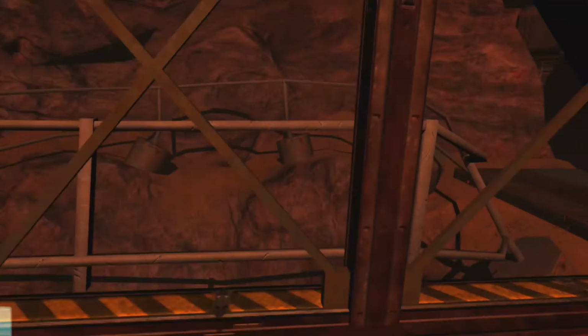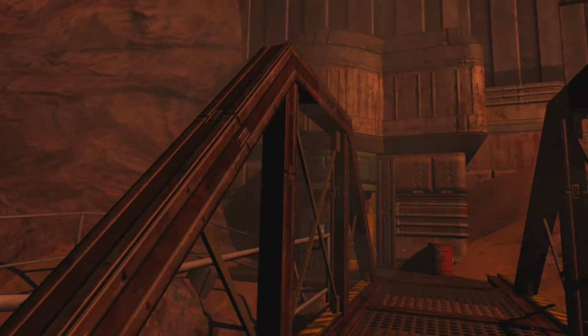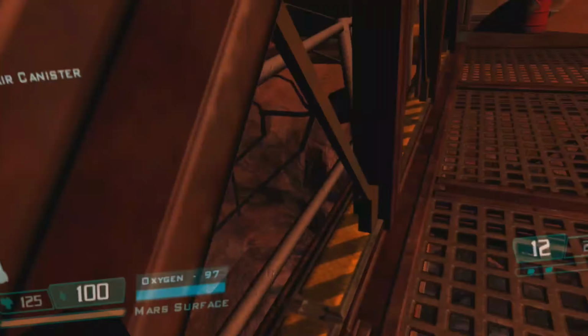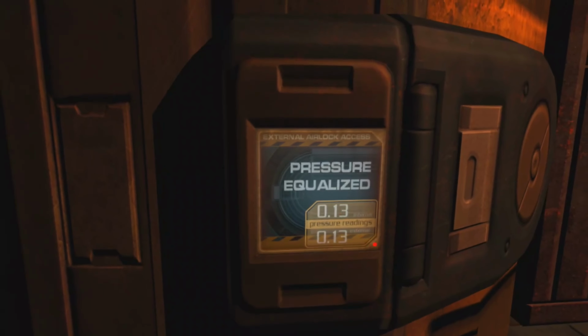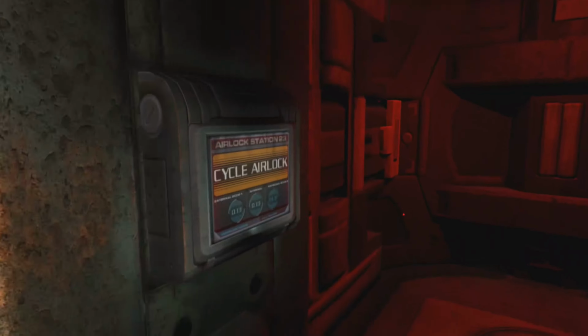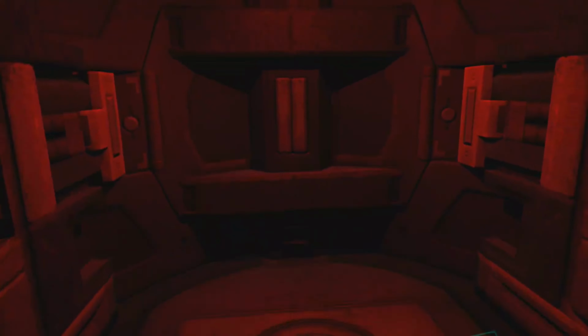Look at all this Martian. I'm going to wait until I have lower oxygen levels, because if I run into that, it'll give me oxygen. There we go. Now we're going to go over here. We're going to cycle the airlock. Boop. What? Whoa, that's a lot of time. No, it's not. It's a lie. Okay, so now we're going to go in, cycle the other airlock. That way we don't die. Okay, we're good to go.